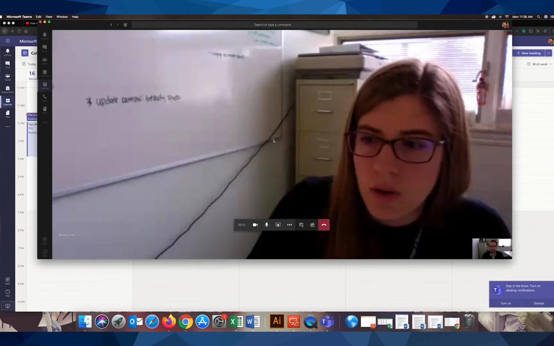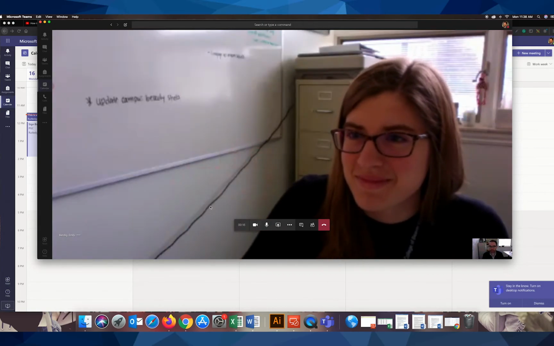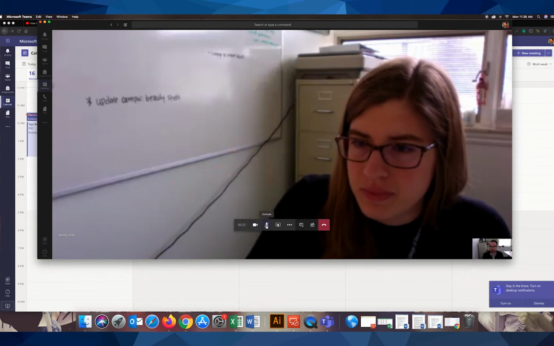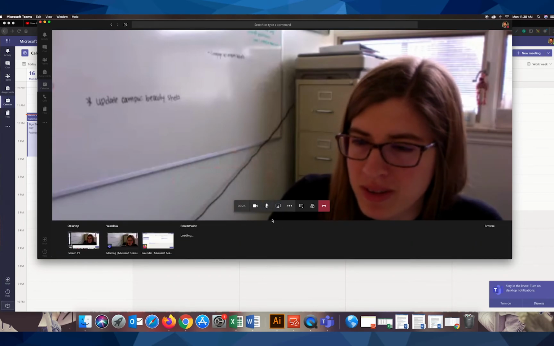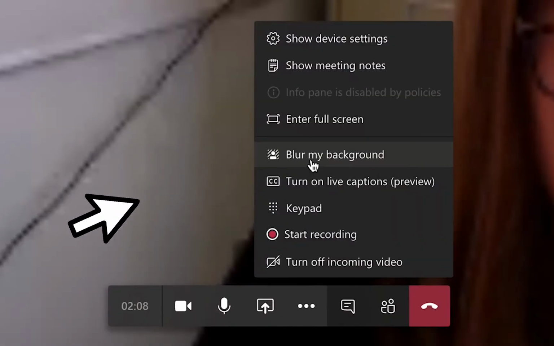Once you're in the meeting, you can see who's in attendance, turn off your camera, mute yourself, share items such as your desktop, windows you have open on your desktop, and PowerPoints. There's also a function that allows for a whiteboard. If you click the three dots, Teams offers more features like turning on live captions and recording your meeting.